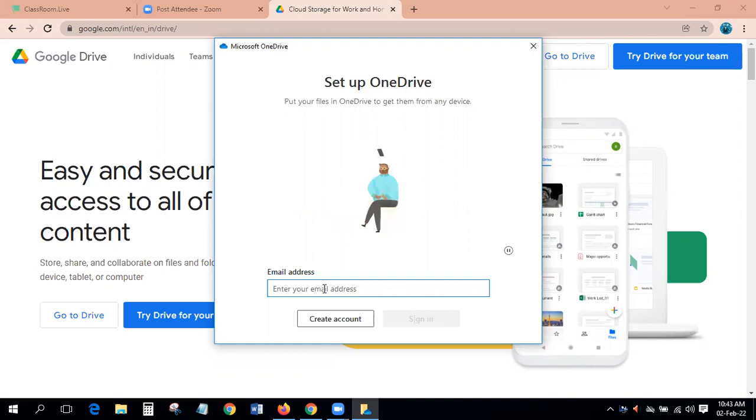In Google Drive and OneDrive we can store our photos, videos, and documents free of cost, and we can share with everyone, and our data will be saved.